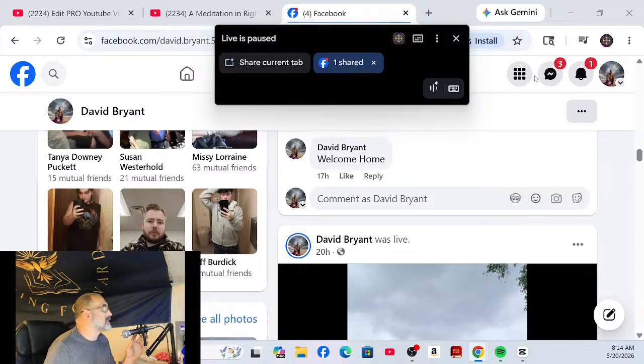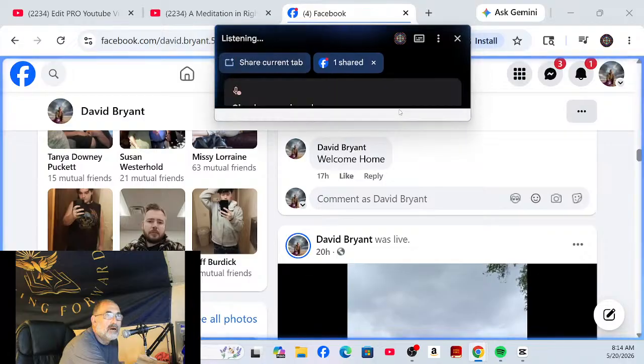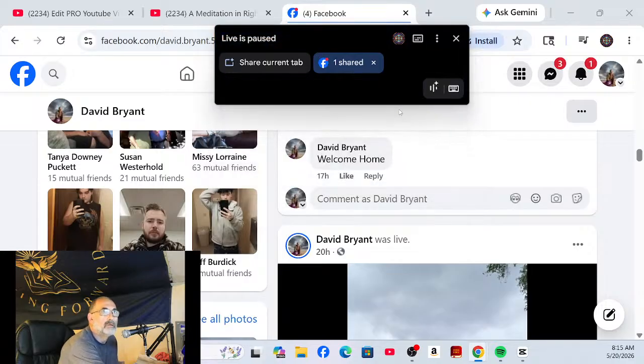Working with technical things. I don't know why live is paused. How do I get a video from my page to my computer? What? This ain't even working.